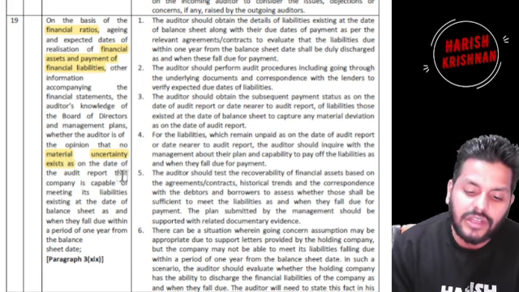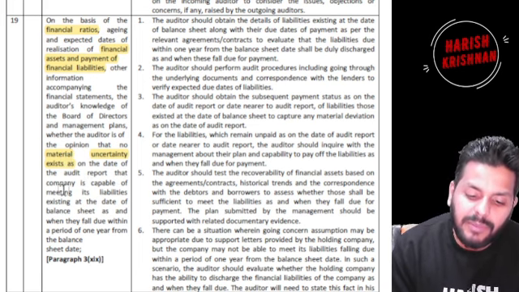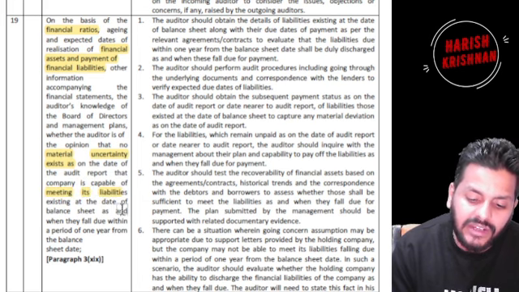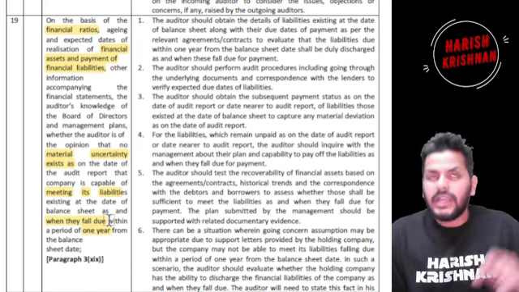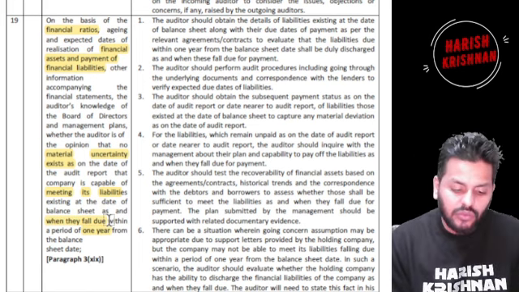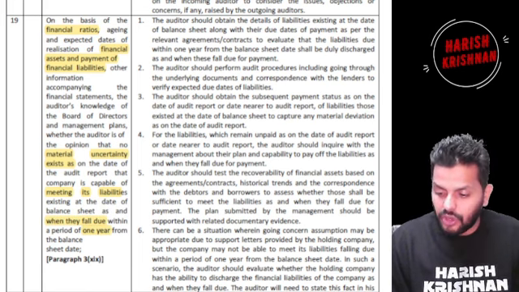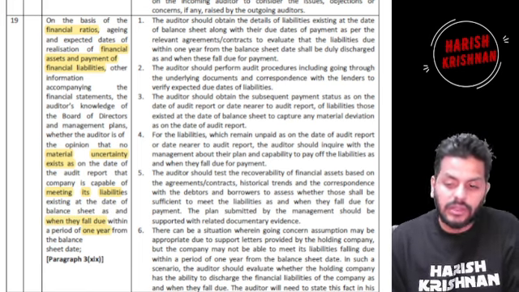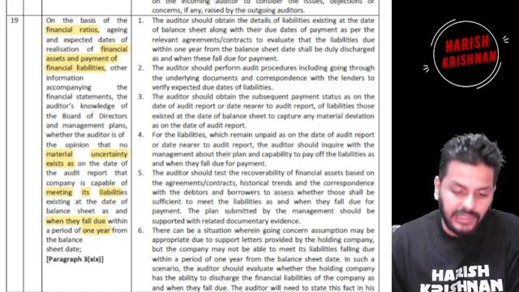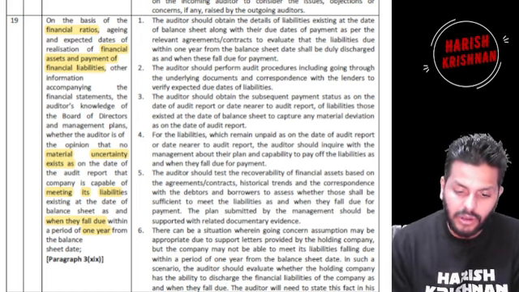And the auditor should check, as on the date of audit report, whether the company is capable of meeting its existing liabilities as on that date when they fall due within the period of the next 1 year. So your future liabilities, whether you are going to be able to pay them off safely or not, is also a point that we would want to be checked in detail. That is another important point.